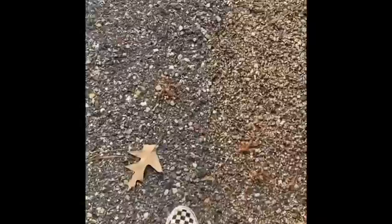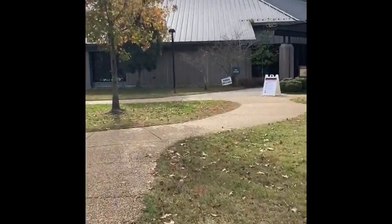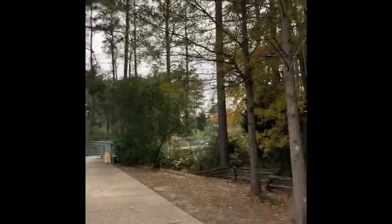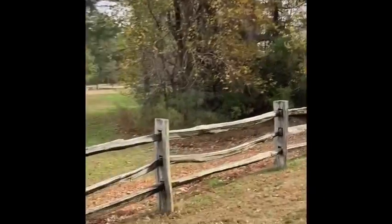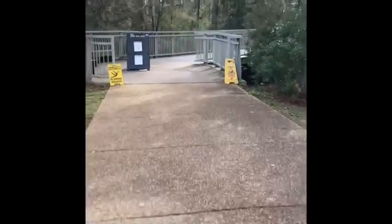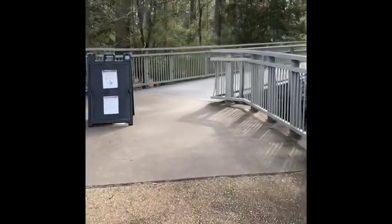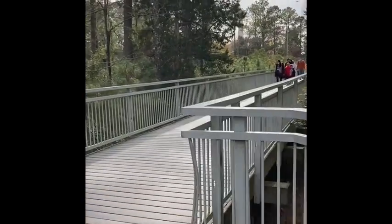Gonna go pay for my ticket. Go over to the Jamestown Island. Starting my little walk over to the island. Make a mental note of the trees. All right. And then this is exactly the path that we would take if you guys were with me. I'm pretending that you are with me, even though I'm talking way quieter than I would be if you were with me. But here we go on the bridge.